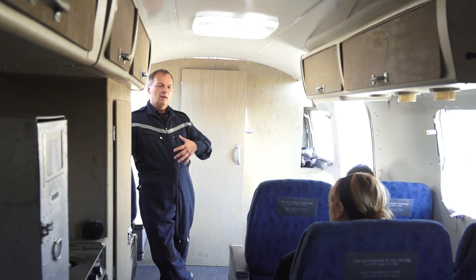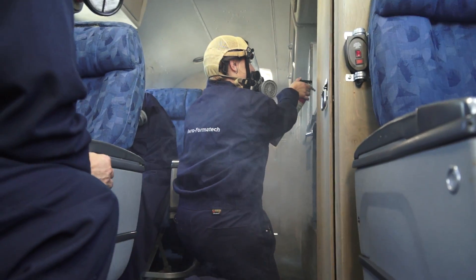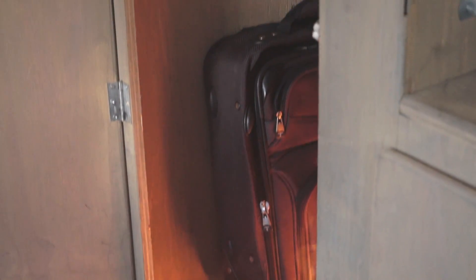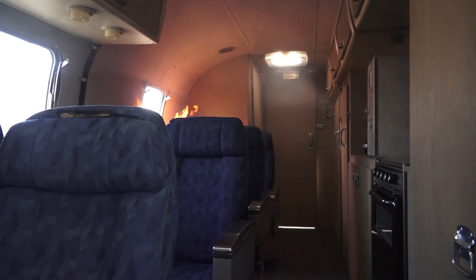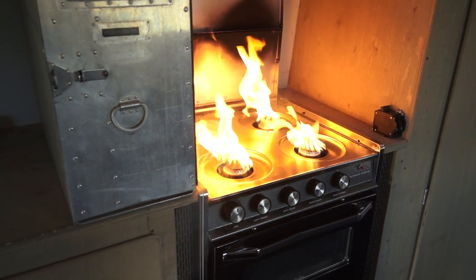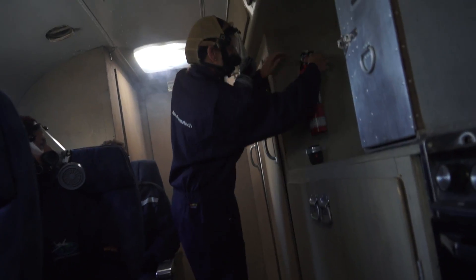You're not just going up to a fire and putting it out — you're dealing with smoke, finding the smoke, using the proper techniques to deal with the fire, and working with the people in the aircraft with you, whether it be co-workers or passengers. Whether it's an electrical fire, a galley fire, a trash bin fire, or a seat fire, those are all different topics we teach throughout this course. The fires we put out in the simulator are real fires — they are propane-based fires — and the smoke we use is non-toxic smoke.